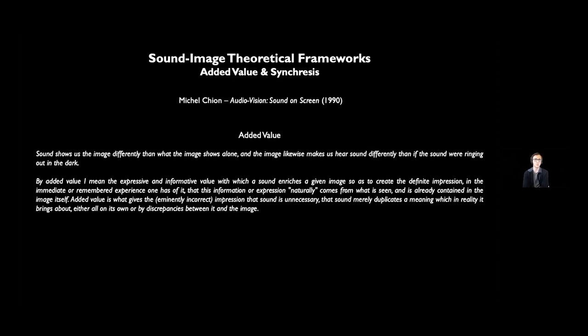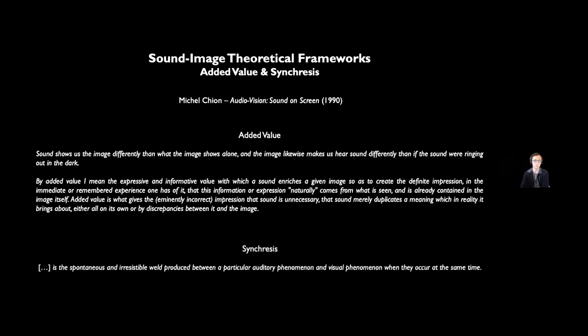So the concept posited by Chion is that when combined, the effect of the two elements together, sound and image, is more powerful and expressive than either could be standing on its own. Key to understanding Chion's argument is his theory of reciprocity between sound and image. One cannot act upon the other without being changed itself. Therefore, sound in film reaches its full potential only through the lenses of added value. The other major concept from his book that I want to mention here is that of synchresis.